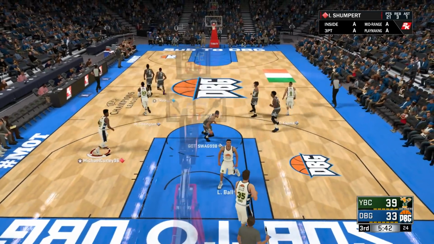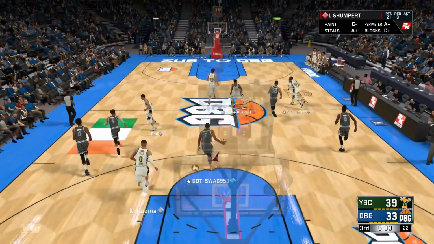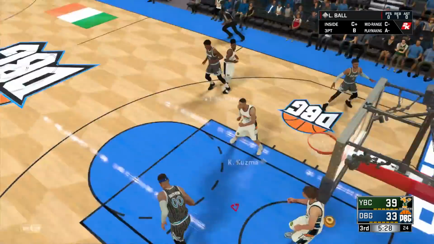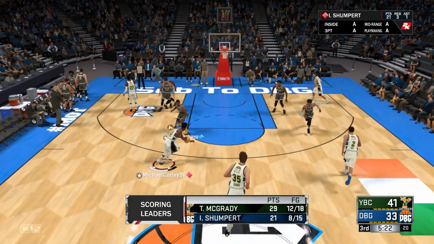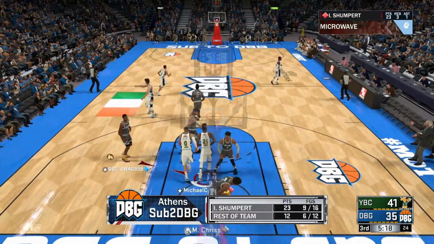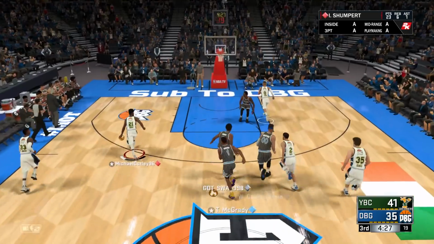T-Mac does not miss. I think that's the big difference between these two cards, is that T-Mac never misses. And Shump is not a bad shooter by any means, but there are definitely way better shooters, and I think this is where he's gonna start to take over. Second half, he's gonna kill me. Shump straight to the basket, and Shump makes a tough layup. Shump's great. Shumpert is unbelievable. It's just, T-Mac's just another level good.